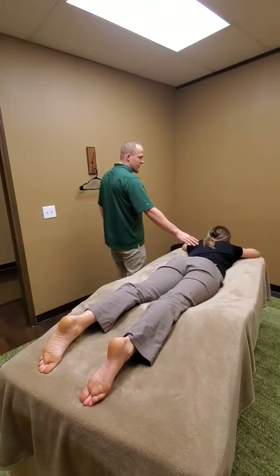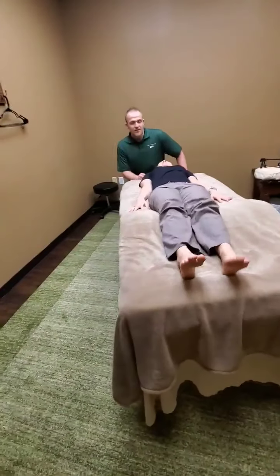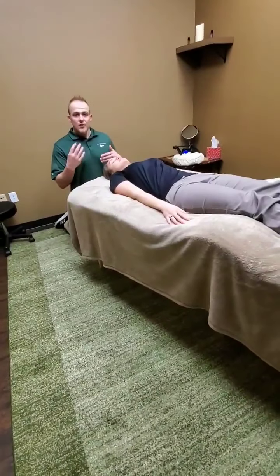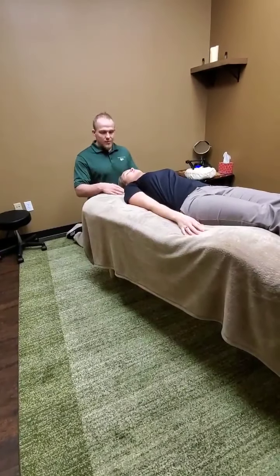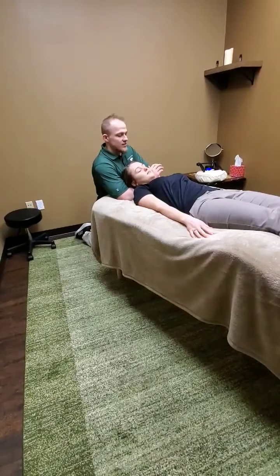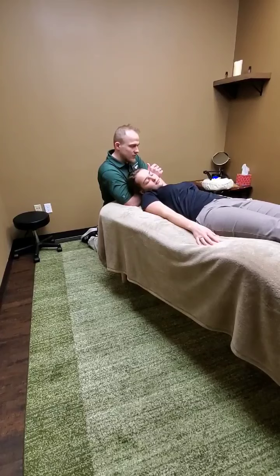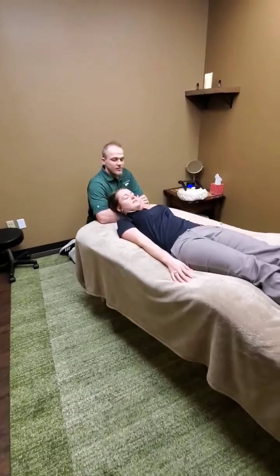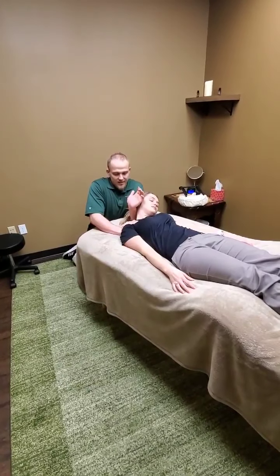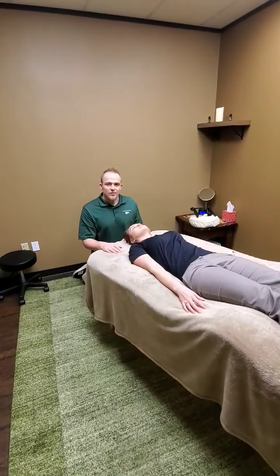One more thing we'll do real fast. If you'll lay on your back — this is some neck stretching. We don't want to stretch the neck too much because we just want to give it some mobility but keep it stable. So you're going to push your arm under their head, just like that, push down on their chest on the opposite side, and go across. Can you feel that? Mm-hmm. Does it feel pretty good? Mm-hmm. And then you'll switch — just like that. If you want to come get a massage with us, we can do all these with you. Thank you.